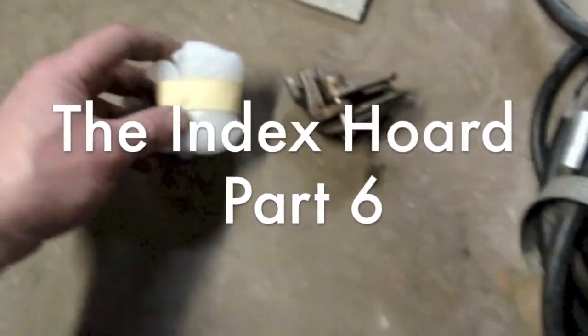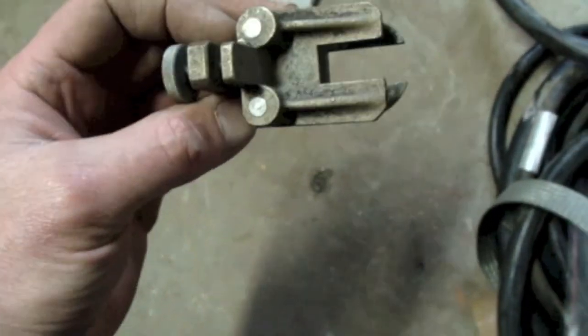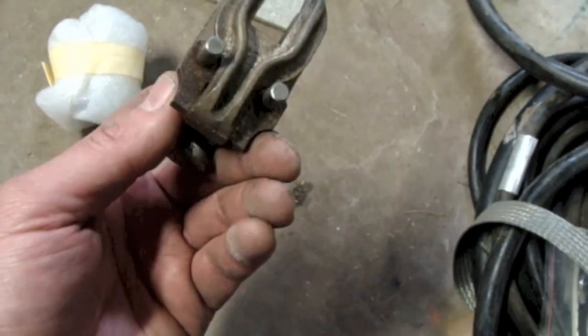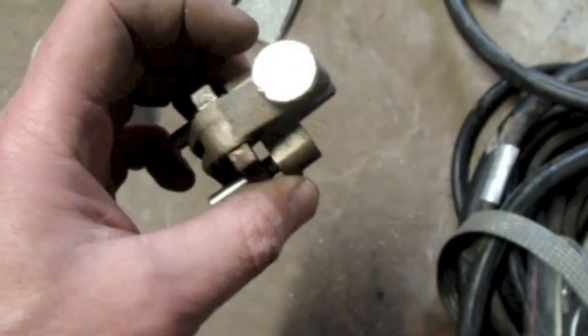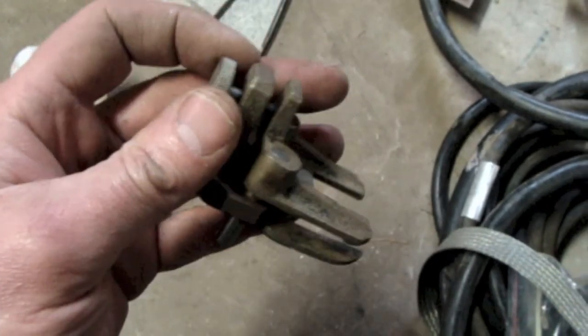Alright, here's the last two items in this bucket. And this one is a mystery item. We have some sort of a strange clamp or hold down. I don't know what this is for, so if anybody wants to chime in on what they think this is for, I'd be happy to hear it.